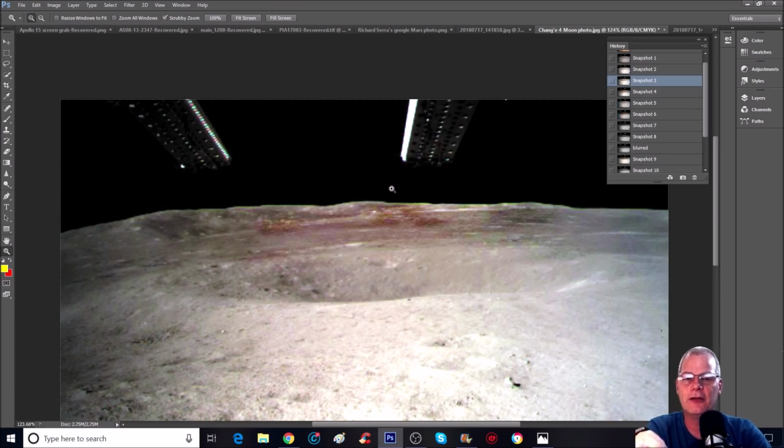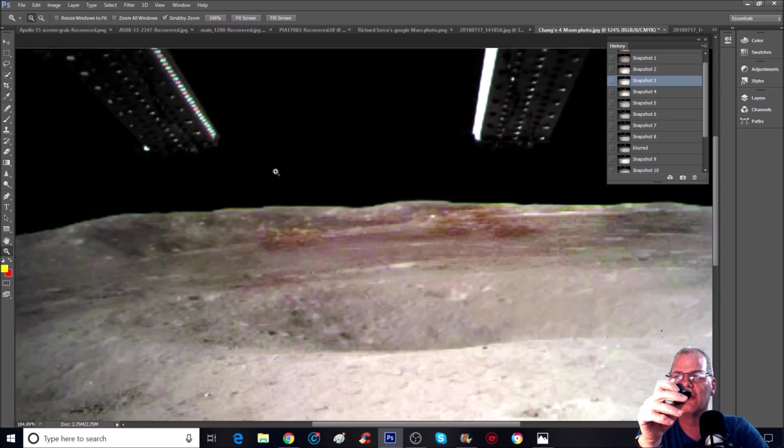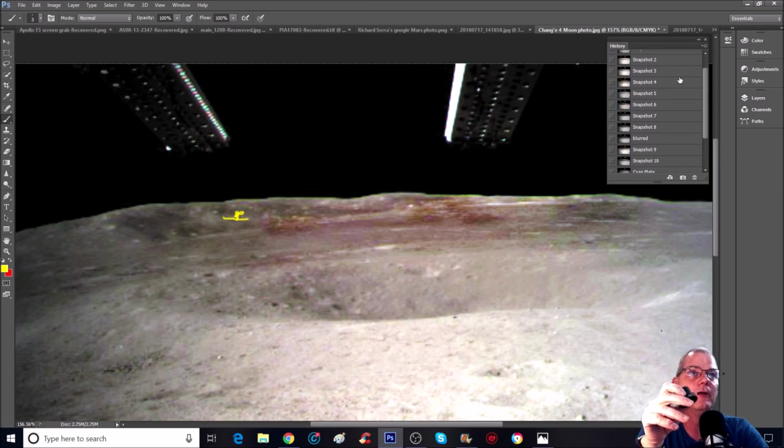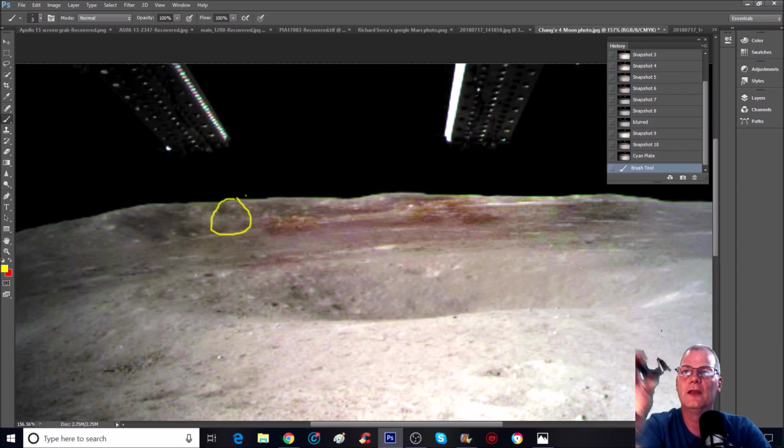Now, if anybody's got their small eyepieces out, there is one thing that's a little clearer. Well, let's back out because you don't want to see too many compression marks. Right there. You see there's some kind of small object sitting right here. It looks like a ball type thing, and it's coming down and sitting on a flat platform. Right here, I'm going to circle it.